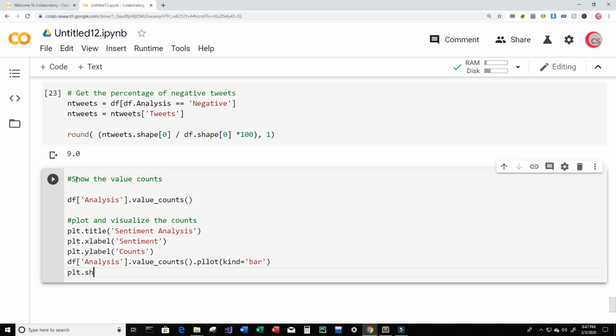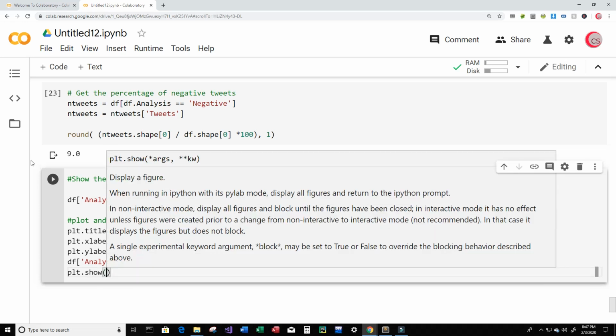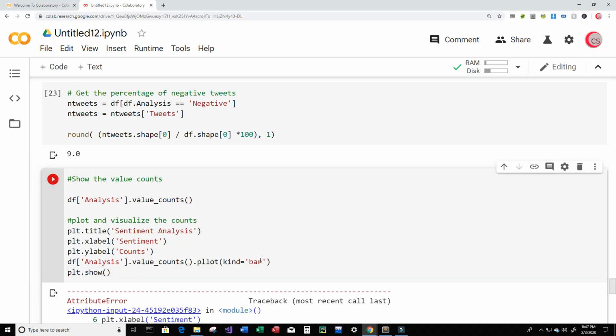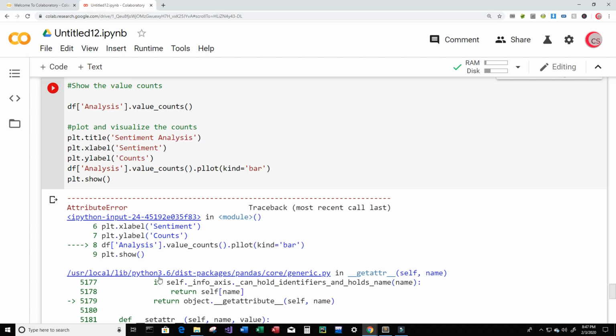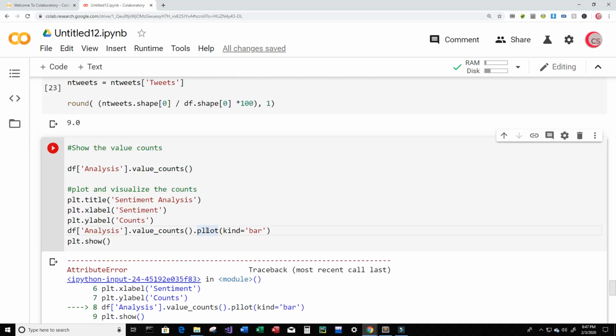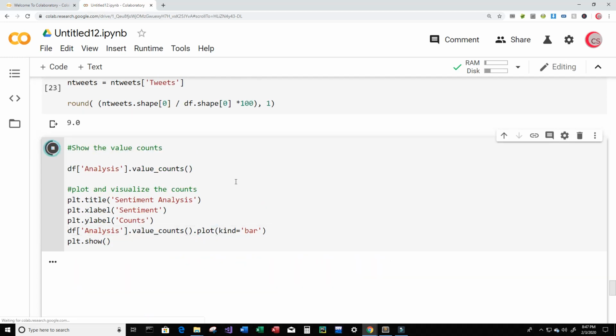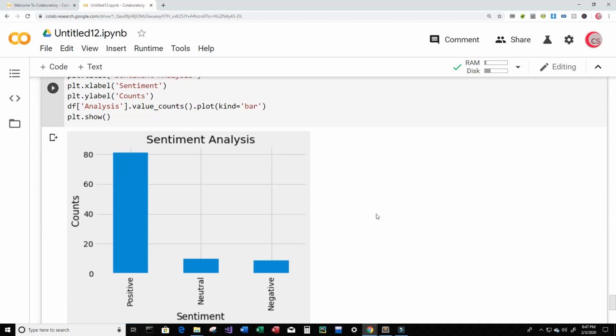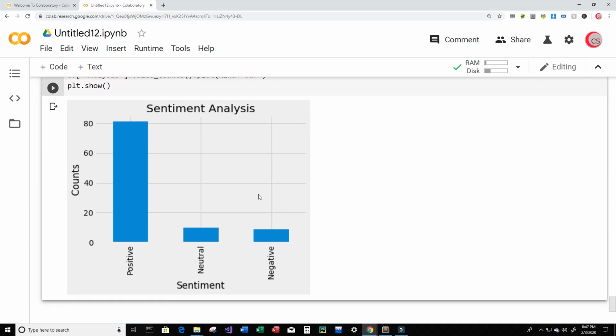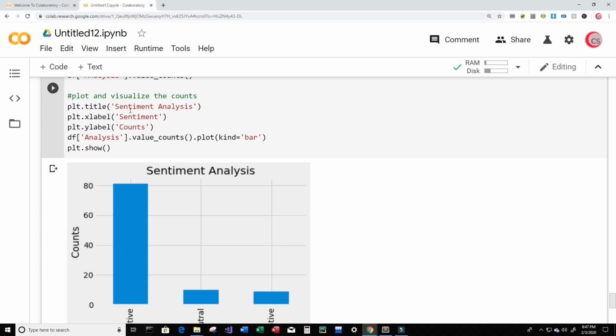So just type plt.show, and let's run this. And of course we could have done this. Let's see here. This should just be 1L. All right, so this is the plot here.